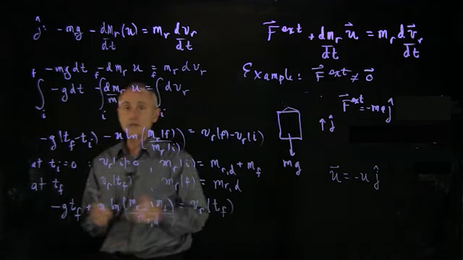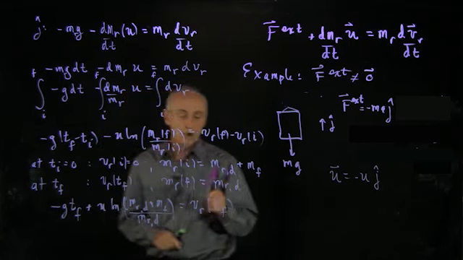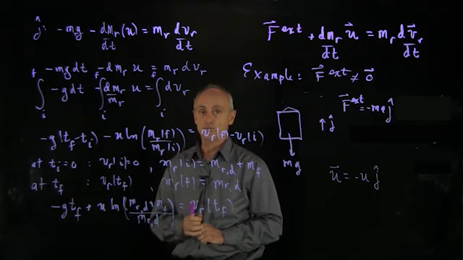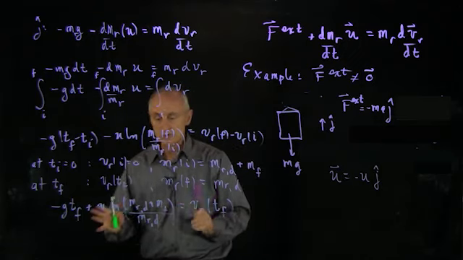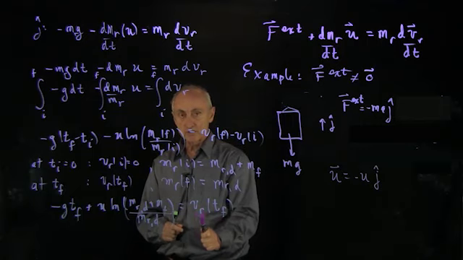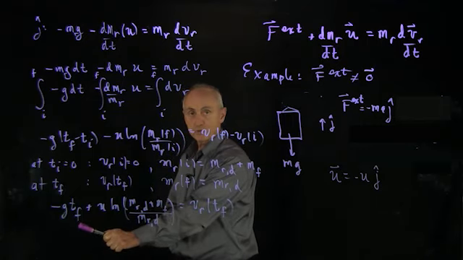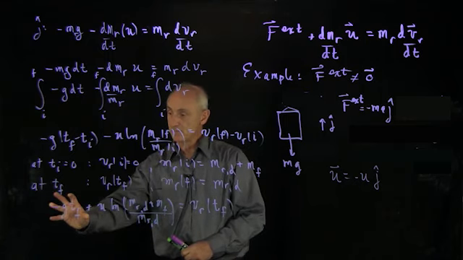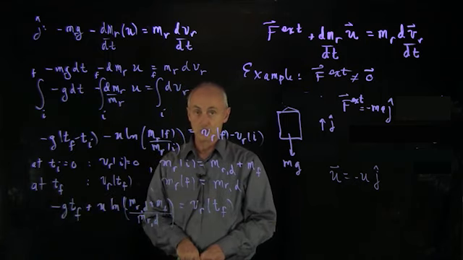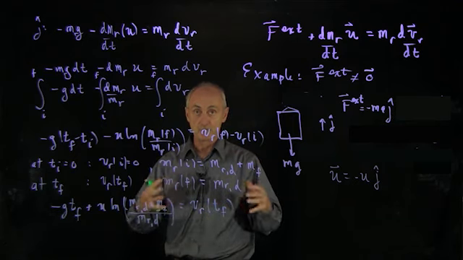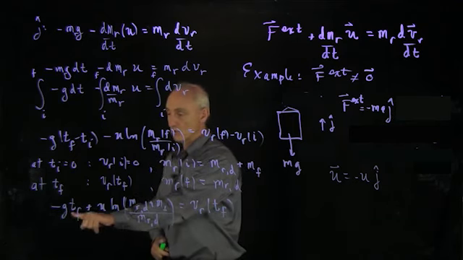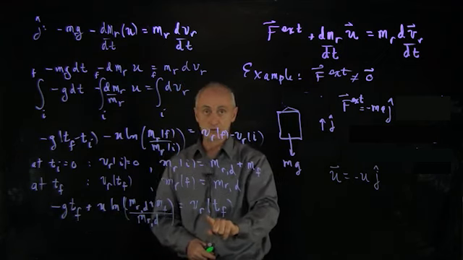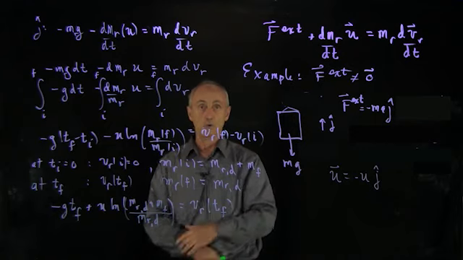One of the interesting questions you might ask is, how fast should you burn the fuel? And what will that have to do with the final speed? We can see from this expression that if you burn the fuel for a very long period of time, so t final is big, then this piece will diminish the final velocity. If you want the fastest speed after you've burned the fuel, you want t final to be as short as possible. The shortest burn time will give us the largest velocity when all the fuel has been burned.